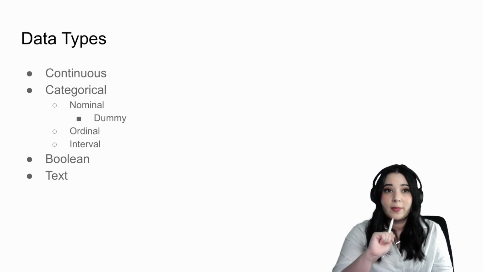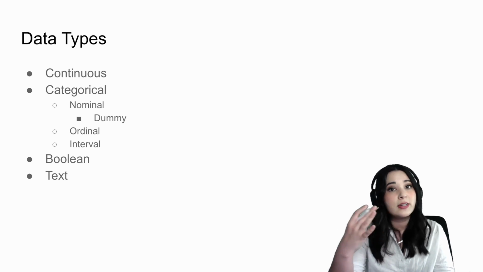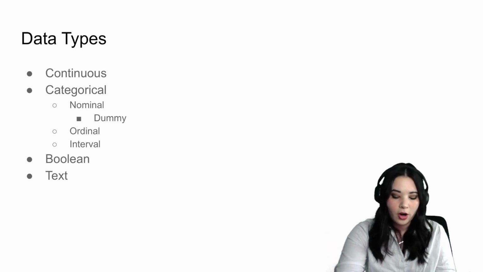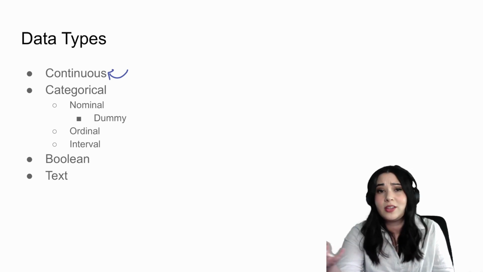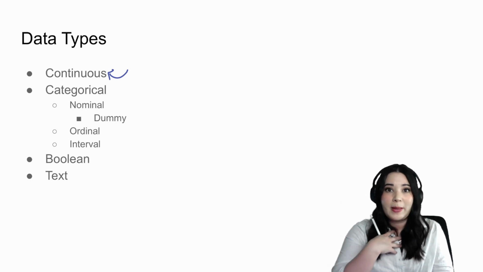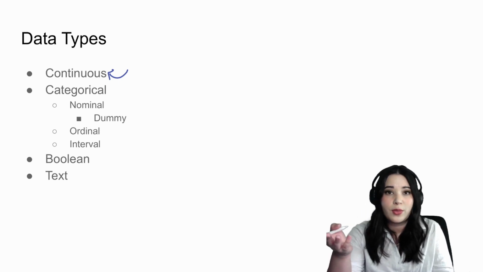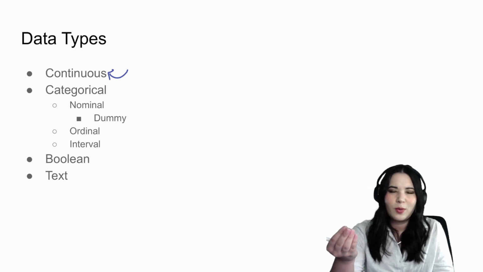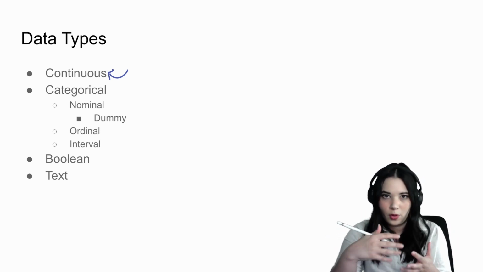All right, now let's talk about data types. So when we have data sets, we have different variables that have different types. For instance, height or weight or GPA are all examples of continuous data. Continuous data is data that has basically an infinite number of values it could theoretically take on. For instance, I might be 5 foot 2.14365 inches. And you might be 6 foot 3.27466 inches. So continuous variables are basically what we're used to seeing like numeric data, right? Something that could take on like a decimal or something like that.